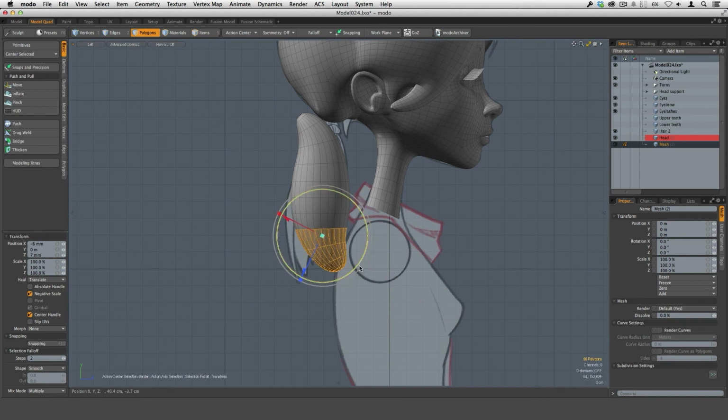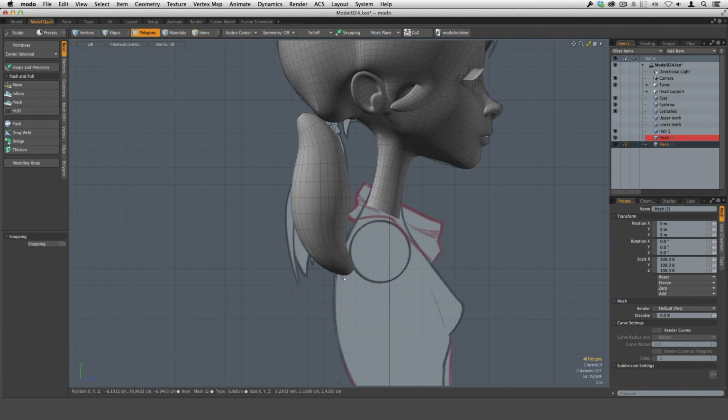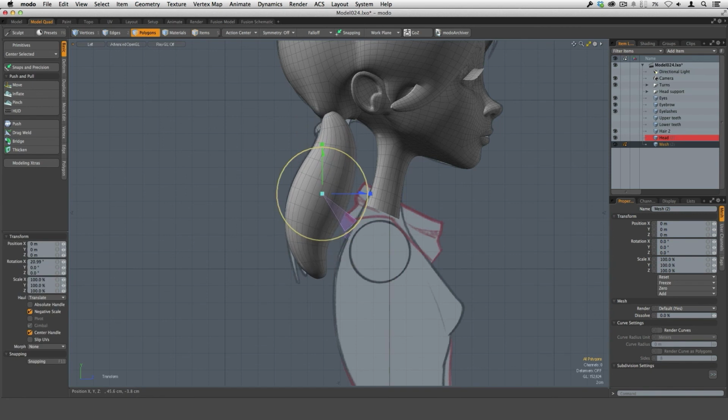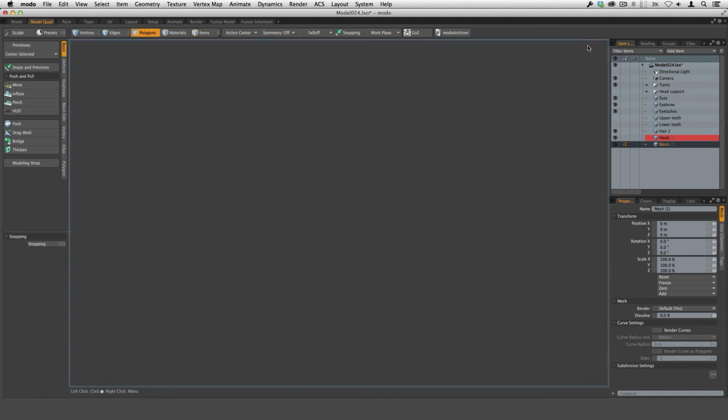Something like that. Okay, so we have this nice little S shape to start with. Hit the Y key, and now we're in a better position to start with.